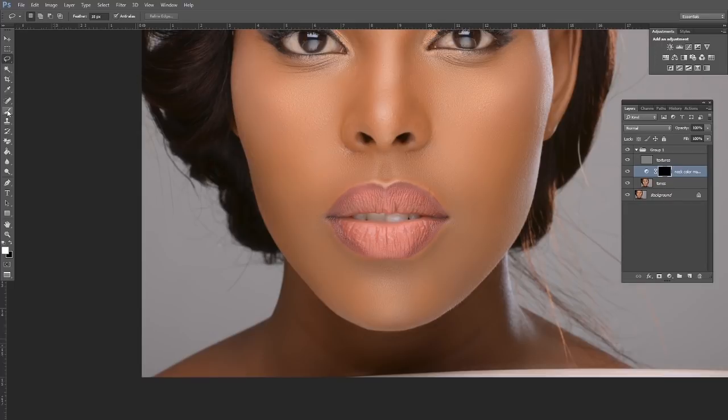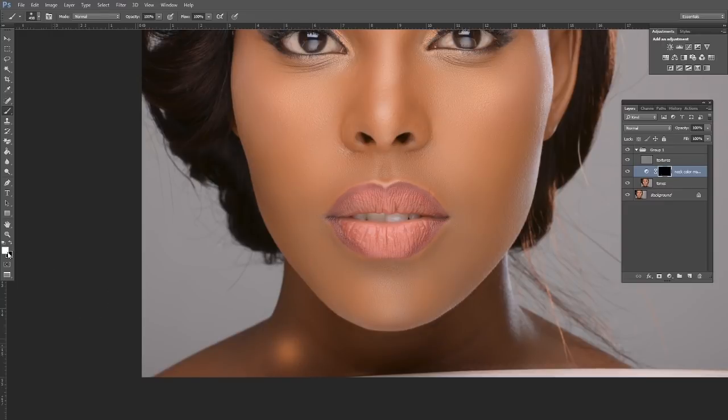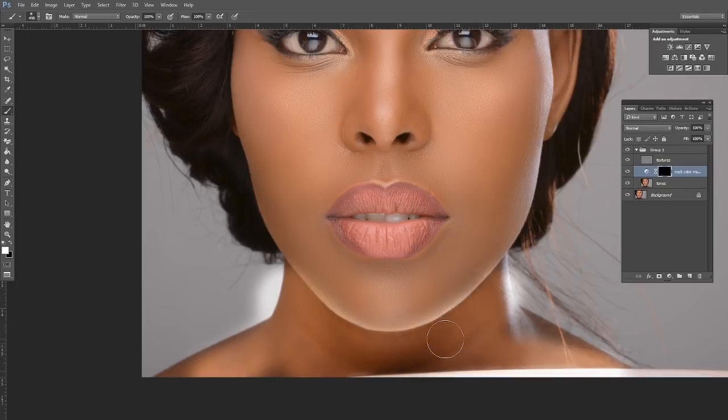So we're going to come here. I'll get our brush tool. Like I told you, it's the brush tool we are using. And then make sure it is at 100. And then we are going to make sure it is white that is on top here. If it is not white that is on top, you press X on your keyboard, so that white gets on top. And then we begin painting over, just like that. You don't have to worry about the upper part. Just paint over. We shall come and correct it.